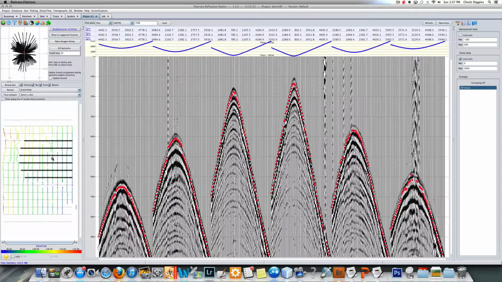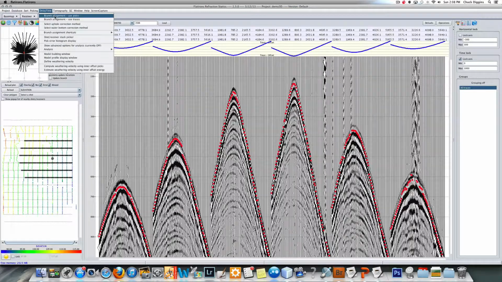Before I go into the tomography, however, let me show you how to get some information about what you're going to need when we get into the tomography. The program's going to need a rough range of velocities from the starting to the ending velocities, or your shallow to your deeper velocities. And the way I get those is under delay time here, under branch assignment.